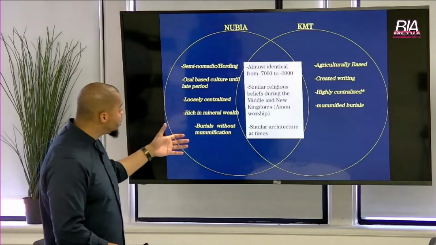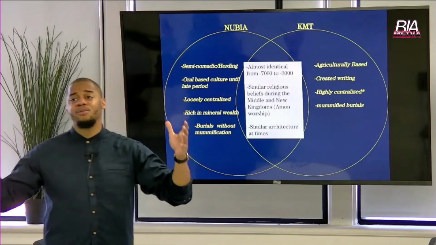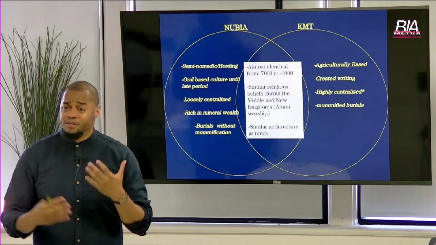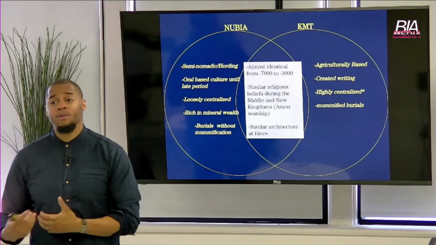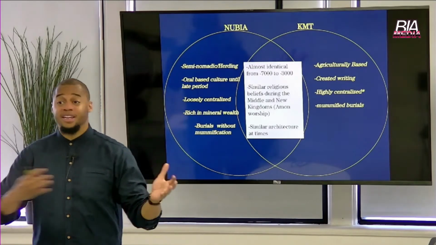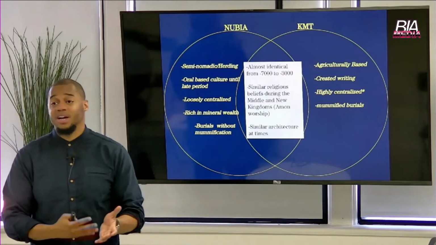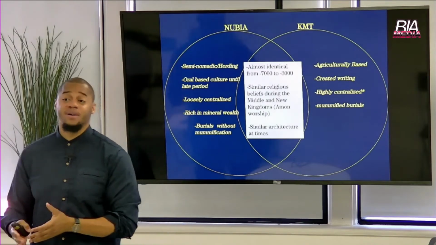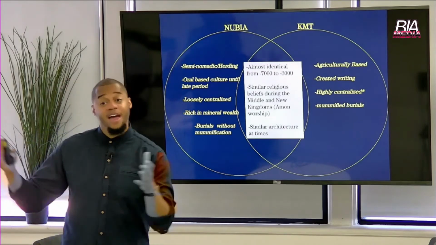But in Nubia, you don't have a lot of the stone buildings that you have in Egypt. And there's a reason for that. The Nubians were building with wood because they had wood. In Egypt, there's not a lot of trees to be cut down to build buildings. That's why they had to build out of stone. The Nubians, they had trees.